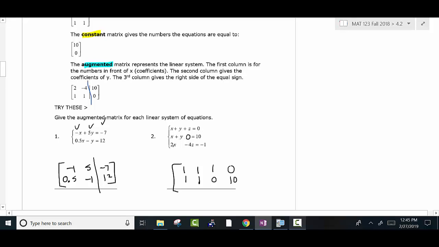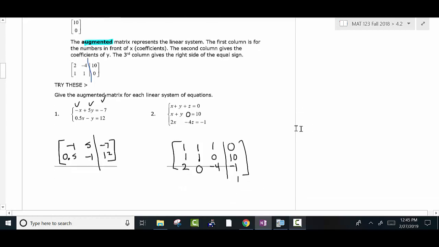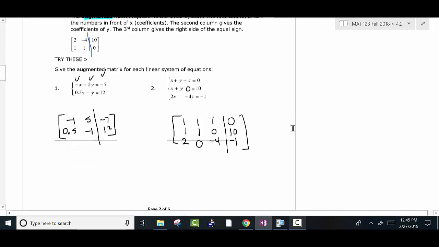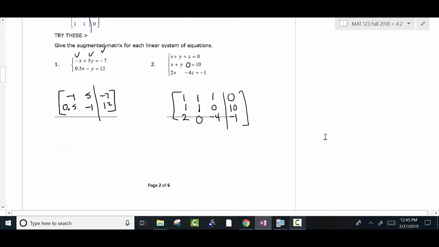And then the last one, you would have 2. You don't have a y, so you put a 0 there. Then you have -4, -1 like that. Put the bar where your equal sign is. So you do have to keep up with everything. Make sure when you do an augmented matrix that you have a column for x, a column for y, a column for z if you have 3 variables. That's the idea. We call that an augmented matrix. A little bit later today we'll learn what to do with that on a calculator. Everybody with me there?